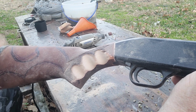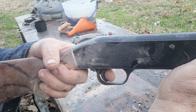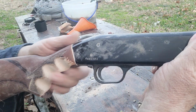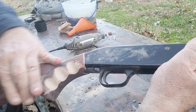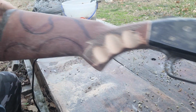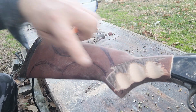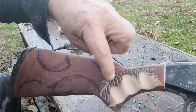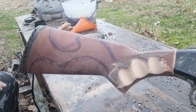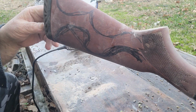Thought I'd customize it just a little bit for the grip. I'll probably sand down the stock. I got a pattern on there, as you can see. A little pattern. I'm gonna sand this whole thing and use that as black, you know, the outline, come up with some kind of a pattern. There's a pattern on the other side where you can see.